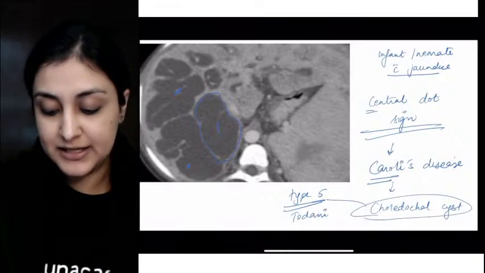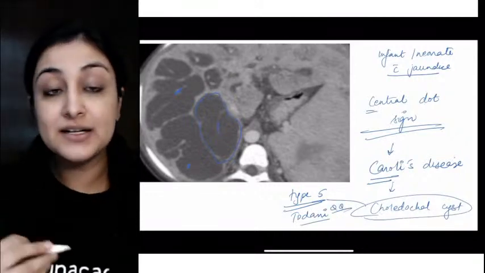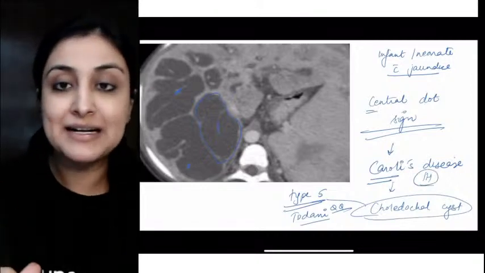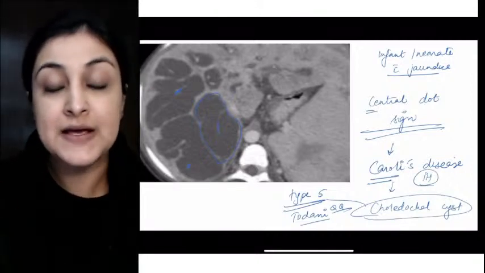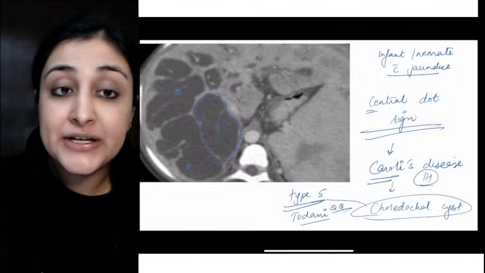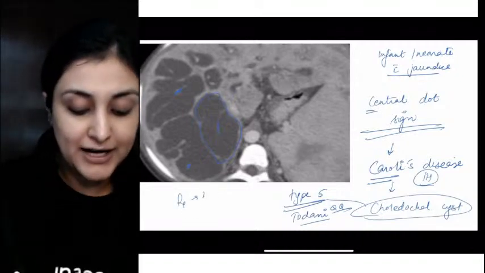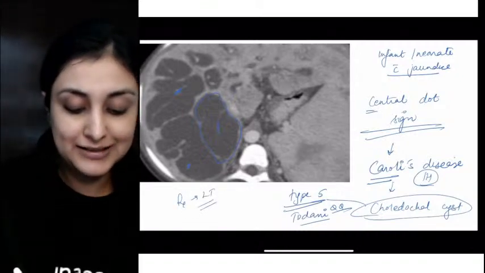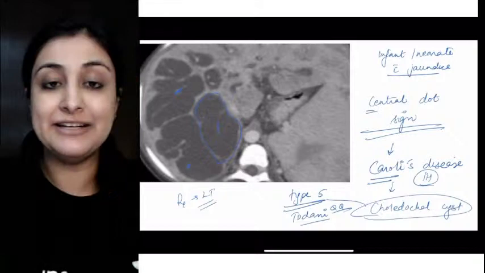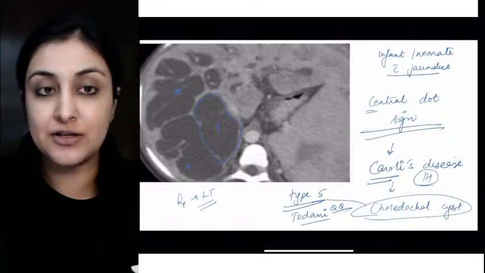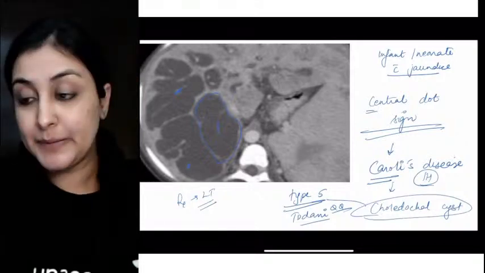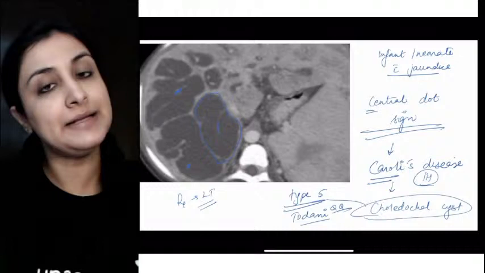Anybody can tell me classification of choledocal cyst that we use? We use the type 5 classification for Caroli's, which is the Todani classification. Todani type 5 is intrahepatic involvement. Intrahepatic dilatation is Caroli's disease. Treatment, how do you treat this? Liver transplant. You can't do anything but a liver transplant for Caroli's disease. Find central dot sign, Caroli's disease.